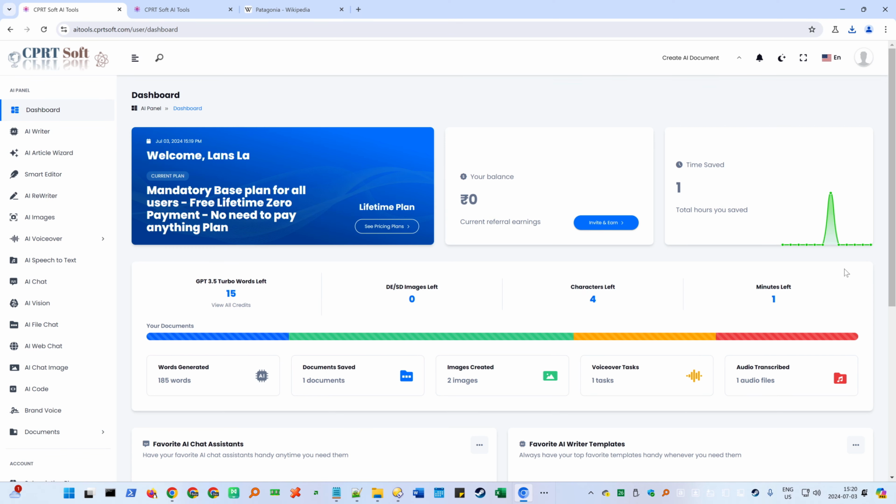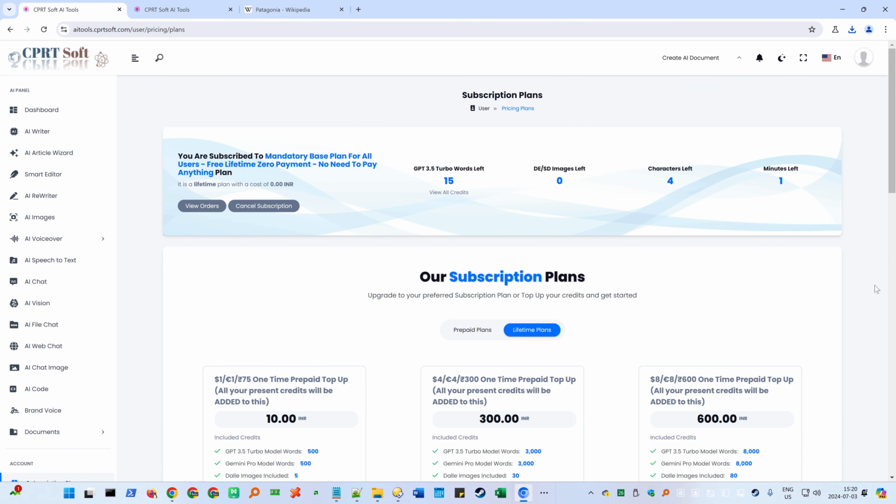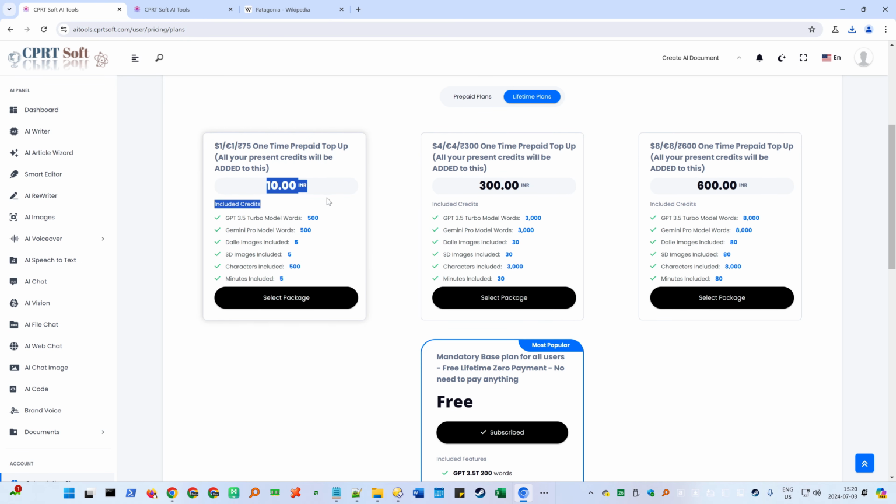A few characters, at least 50, and a few minutes, at least 2-3 minutes, so that you can try it out. So now you can go to the pricing plans option itself and see what all options there are. This is being shown as $1, $4, $8. You can select one of them and get to it.